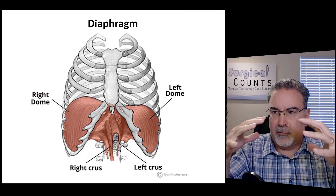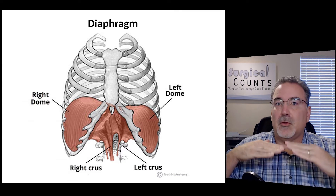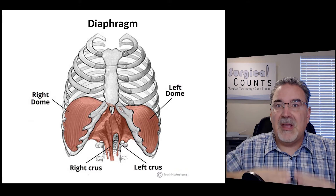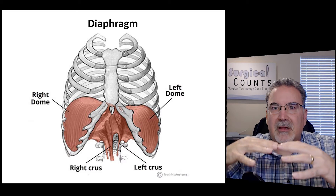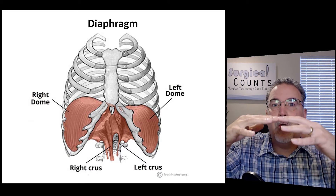The diaphragm is this giant, parachute-shaped muscle that separates the thoracic cavity — where your lungs and heart are — from the abdominal cavity, where your stomach, spleen, liver, and everything else is. The diaphragm moves up and down, and that's what draws air into your lungs and lets air go out. I've got a model here: a plastic jar with a pipe leading into two balloons — those are the lungs — and a yellow membrane that represents the diaphragm. As I expand and contract the diaphragm, you can see the lungs expand and contract and the air going in and out.